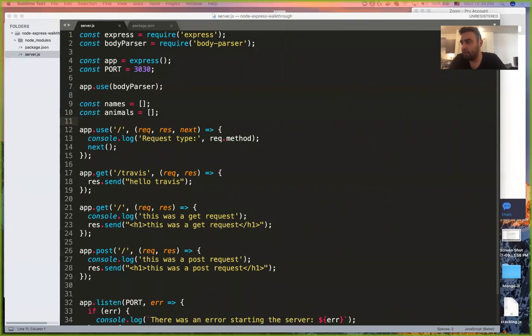And then handle a post request to /animals that accepts an animal as a query with the property animal.